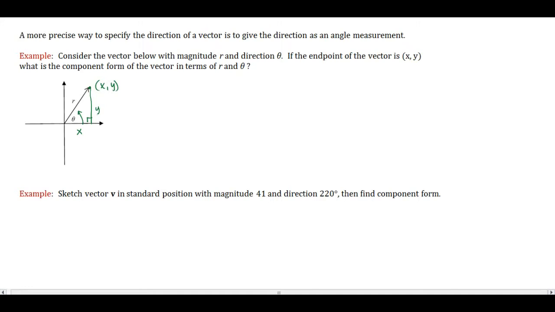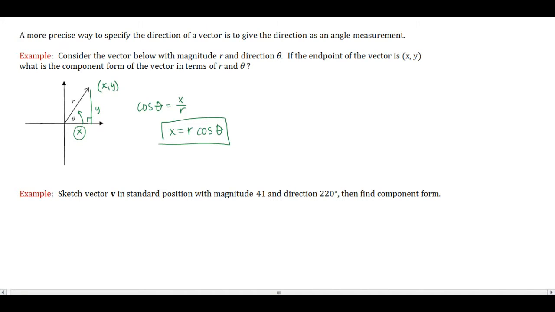In fact, because of the trig that we know, to find x, let's use the cosine of angle theta, which would equal x over r. But if I want x by itself, I'm just going to multiply r to the other side and say x is equal to r cosine of theta. And that is actually true all the time. In fact, remember your unit circle, the r was 1. Remember the x value was the cosine and the y value was the sine? That's going to hold true here too.